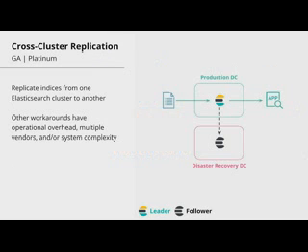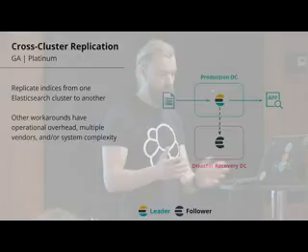And one of the key features that went to GA, general availability, in other words, ready for production, is something we call cross-cluster replication. So we have several customers that want to be able to replicate from one index to another because of many different reasons. One obvious reason is disaster recovery, right? That they want to store the data at a different location. So if disaster happens, they can fail over to the new cluster.